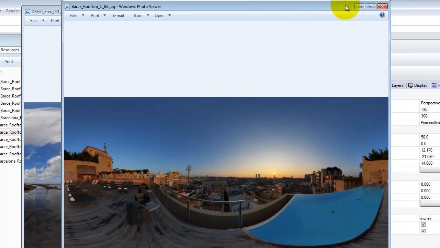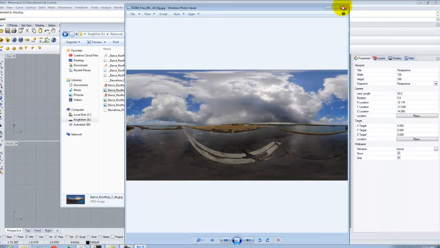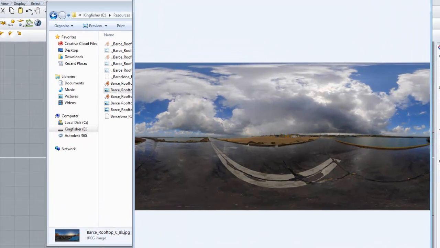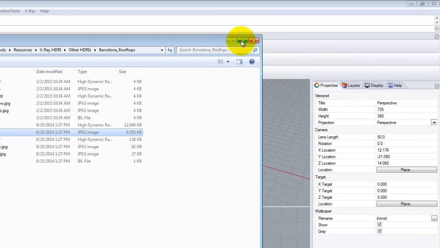And so what we're going to do today is we're going to use one or two of these images as background imagery. I'm going to do a couple of different demonstrations, and then we're going to make the lighting conditions for our particular Rhino scene match up with these photos. Because it wouldn't work to have the background photo and then to have the sun in Rhino pointing the opposite direction. So we need to be consistent about it. And I'm going to show you how to do that.